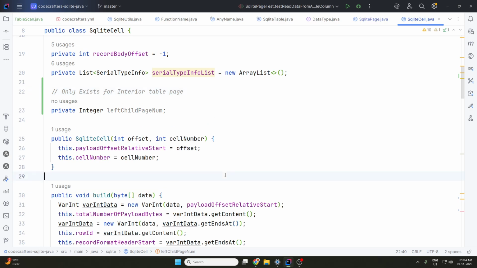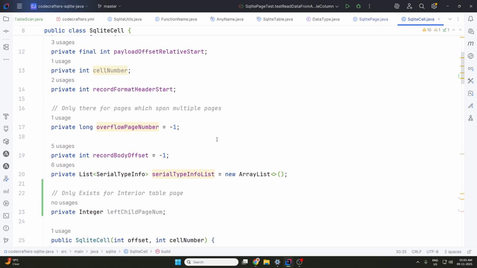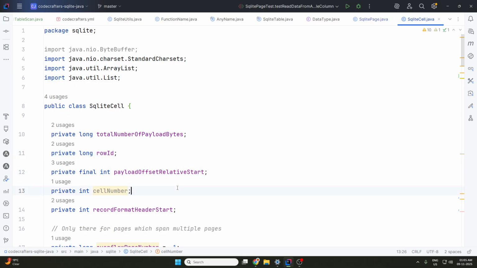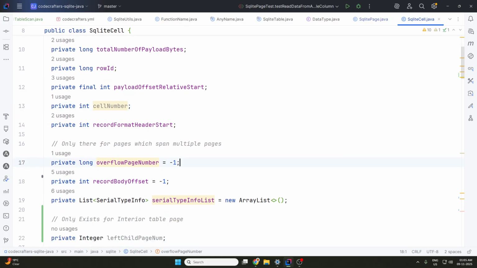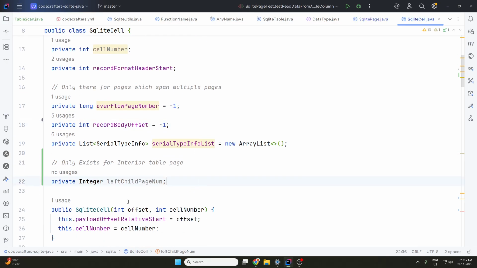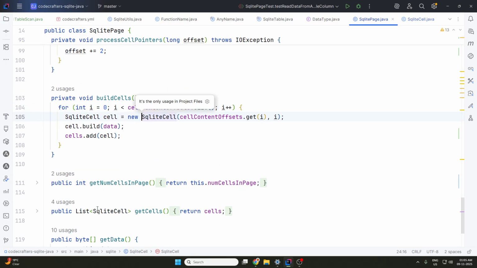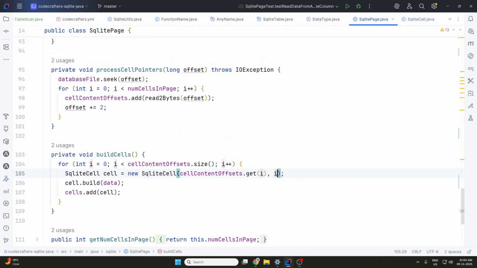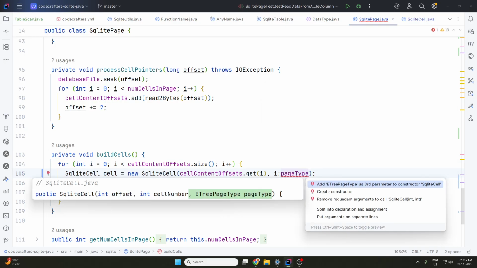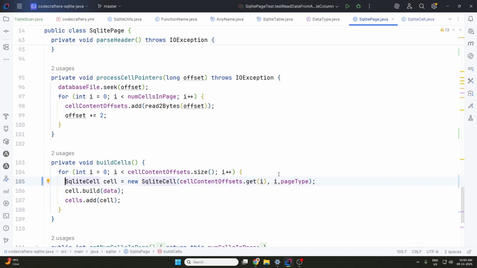Right, so let's see. I think I need that page type as well for this thing. Right, so let's do that.